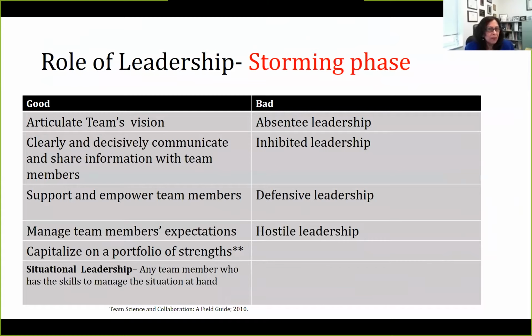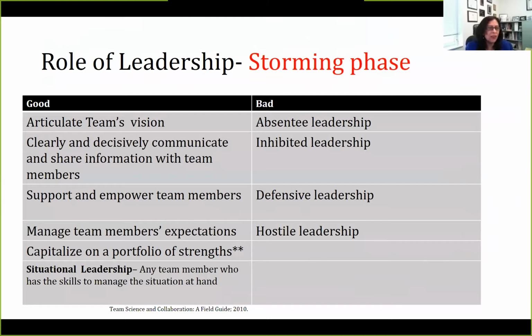If I say something, it may probably affect my career, and this happens also a lot, not only to the graduate student or a PhD student, but a junior faculty member. The fear factor is there, and this is where I think the leader can actually have a very different way to change the culture. Defensive leadership is the bad leadership, because a lot of time people can say there's always an excuse for a failure, and I don't think the true leader would have that. So support and empowering the team member is the leadership role.